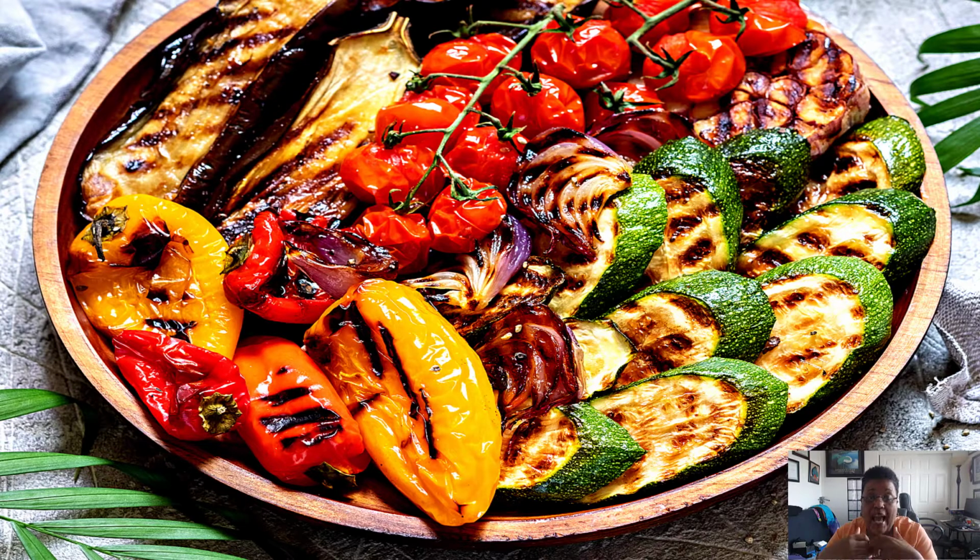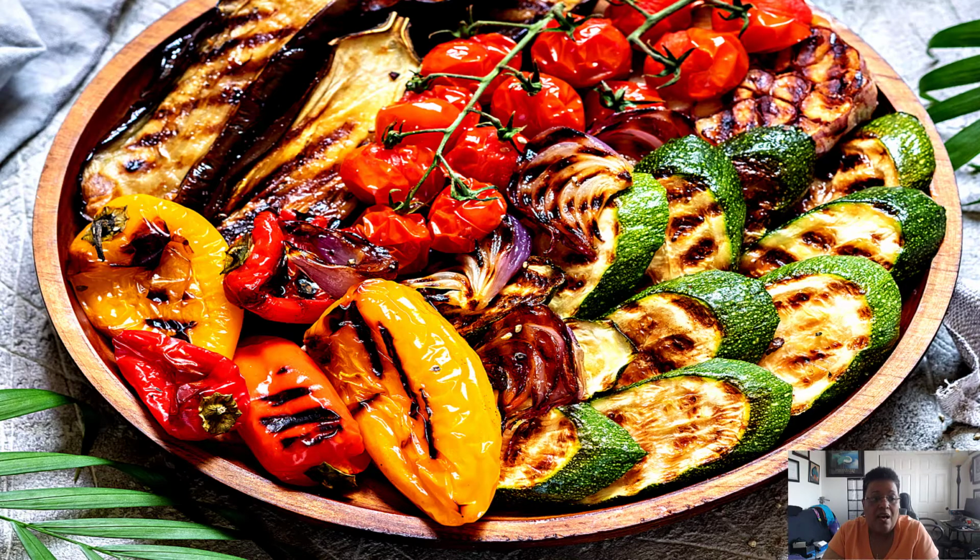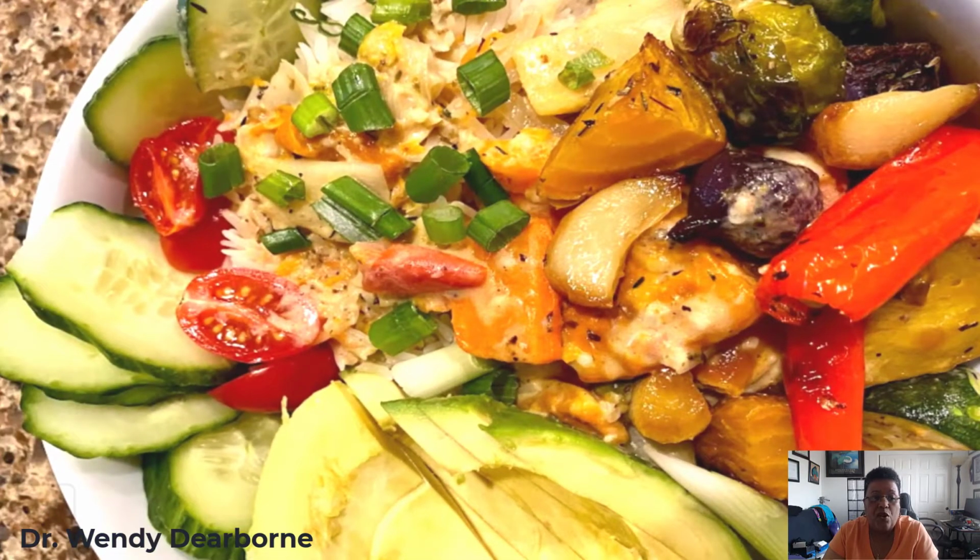And really and truly, outside of staying on top of that, it doesn't take much longer than if you do a whole medley of vegetables that are cut really small. So what I'm going to do is show you what I do in my kitchen when I roast some vegetables. I've got some zucchini, I have summer squash.